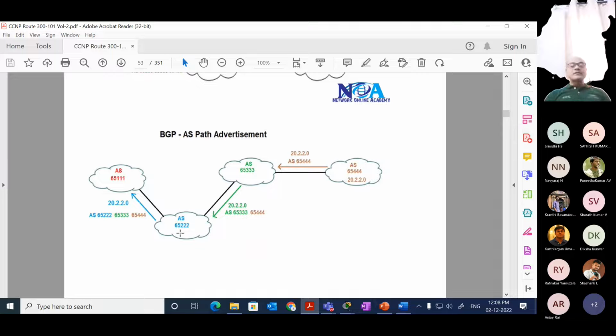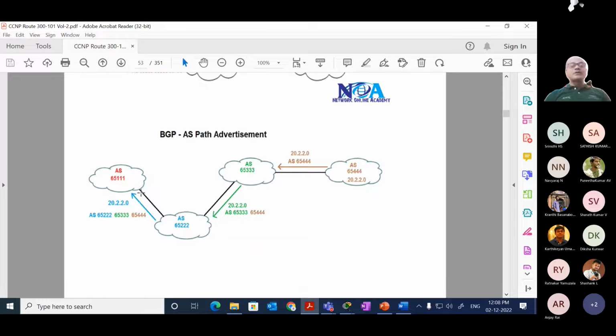Maybe AS 65222 is your ISP, and this is another branch, and this is your head office. They will communicate AS to AS. They will not communicate with your routing protocol. Remember this, guys. This is how BGP works.